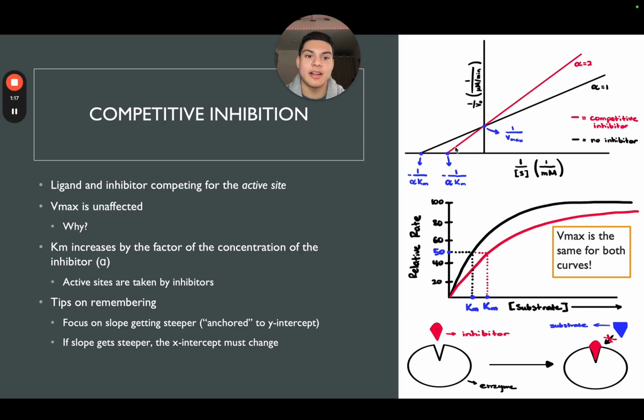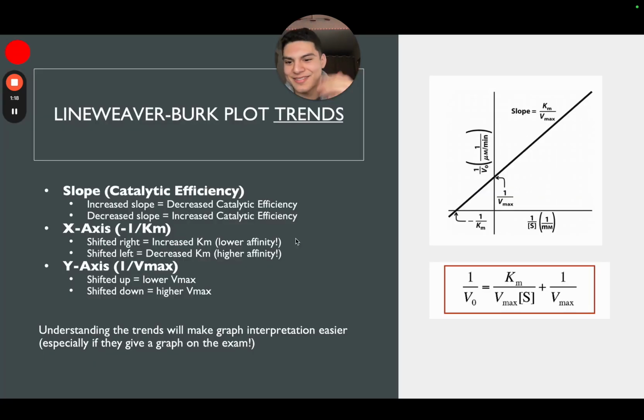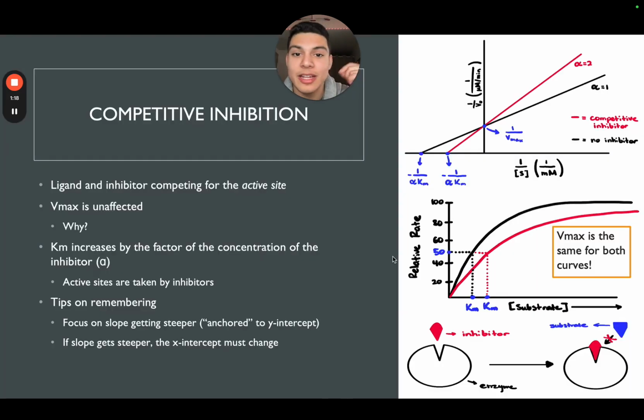And we see that the slope is greater, and because the slope is greater, we see that the Km moves rightward. What do we know about a rightward shift? It means that it has a... what's it called? I don't even remember. See? I get this mixed up all the time. But no, a shift to the right is going to be an increase in Km, right? And that means a decrease in binding affinity. So this makes sense, right?